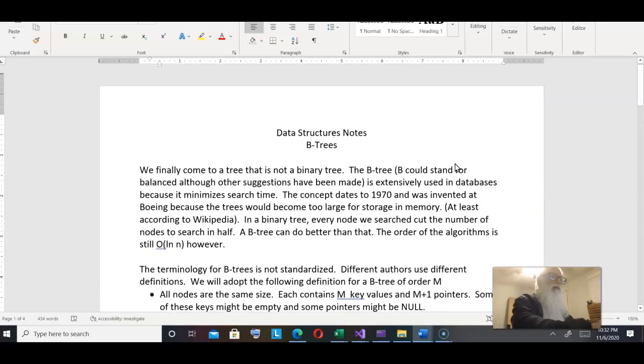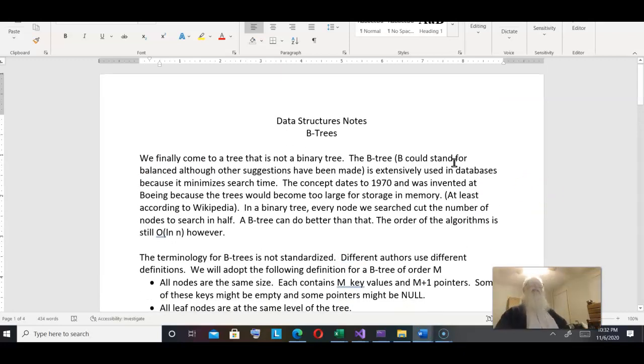Hello, everybody. I want to continue talking about trees. I could go on to talk about the red-black tree, which I might do later, but I'd like to get out of binary search trees for a while and talk about B trees. B trees and their relative B plus trees are really the workhorses of databases. They're very useful for large amounts of data.